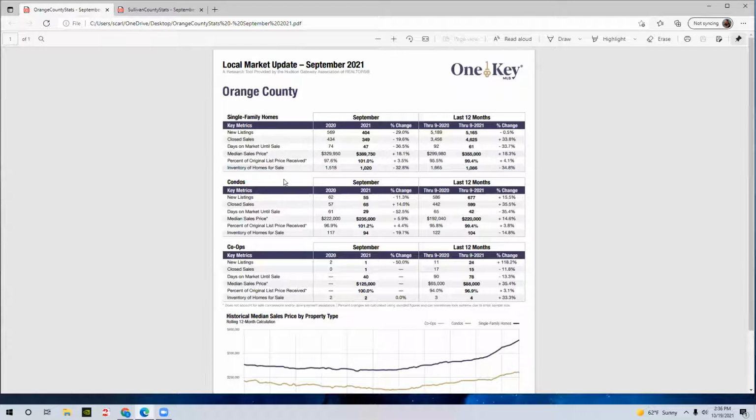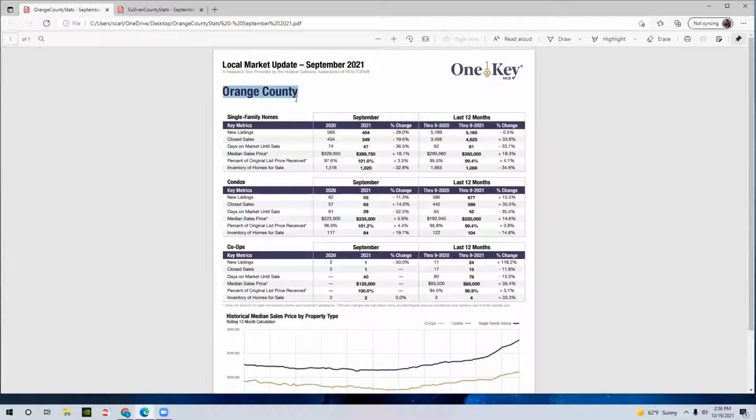And then reports like this will give you substantial confidence when you're talking to someone, because you're speaking facts. You're telling them what it actually is. You can show them this report. You can highlight parts of this report. Maybe make your own graphics with this. But things like median sales price and inventory of homes for sale, that's the kind of stuff that someone who's randomly scrolling on Facebook might actually stop and say, "Oh, wait a second."